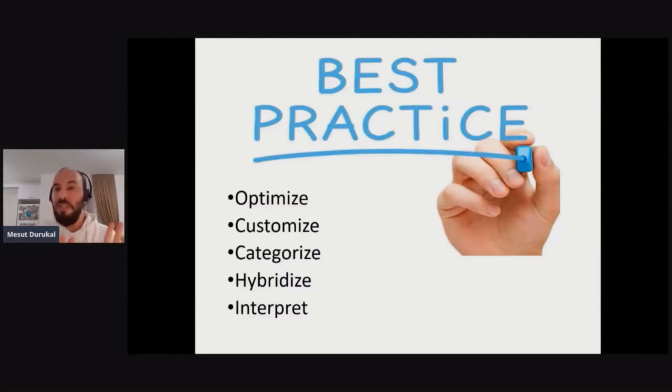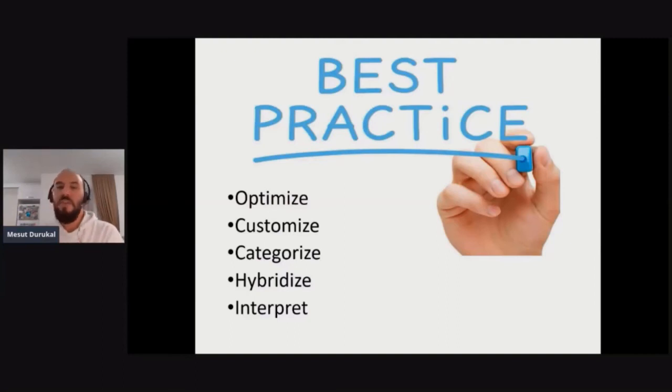And to be able to easily manage all the metrics, we can categorize them, we can construct some groups to collect similar ones together. And instead of continuing with specific ones of them, we can hybridize them, and we may continue with some metrics which are the combination of some others. For example, instead of calculating the absolute time, maybe we can calculate the time per test case, right? Maybe we can calculate the average duration for each test case. So instead of absolute measurements, we can continue with some combinational metrics as well.